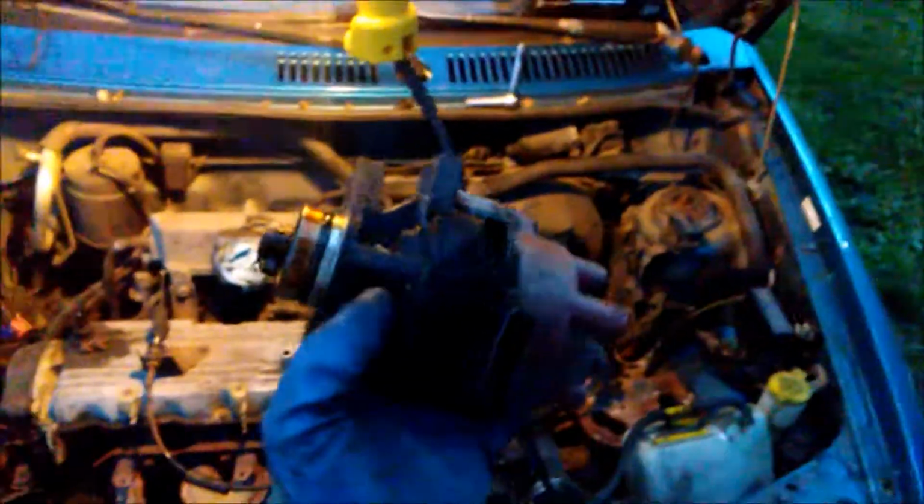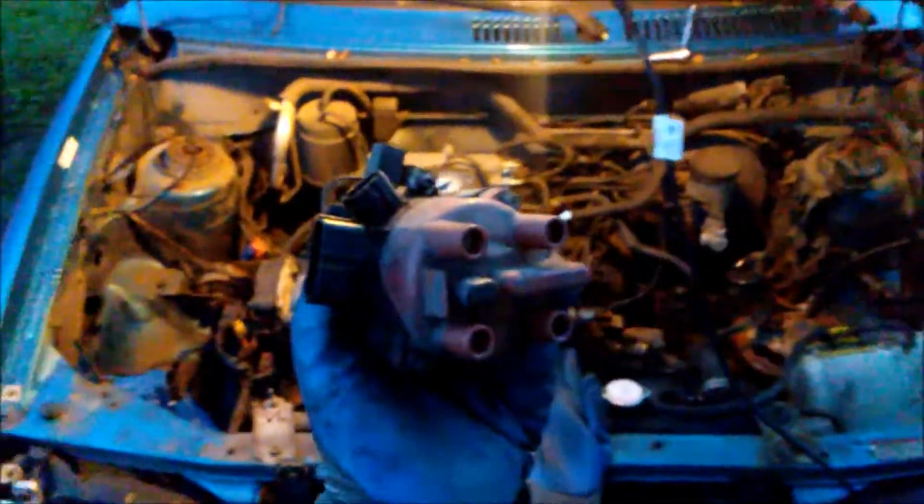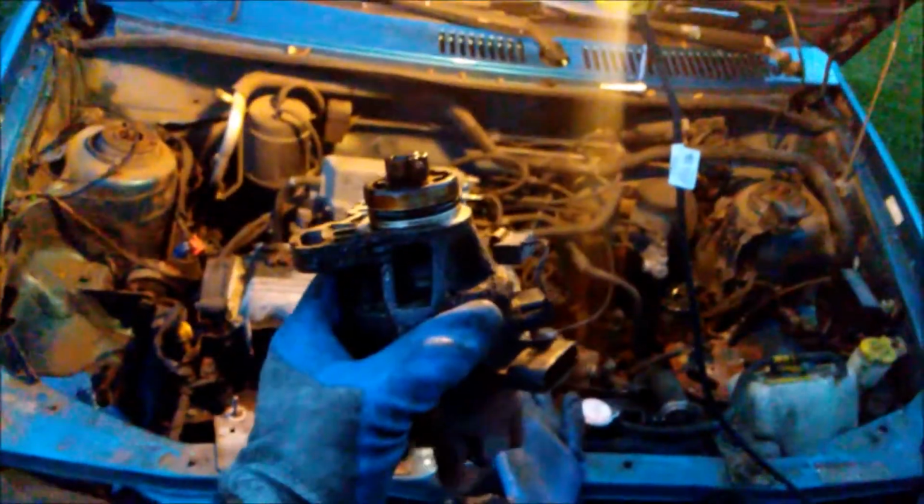And there you go. Now this is the most, I would say this is the most dangerous part on your vehicle, because it has a lot of high electricity. It can electrocute you and kill you. So be careful. And so you just want to make sure there's no juice going to your device. So let me get that light so I can set up my thumbnail. That's how you remove it.